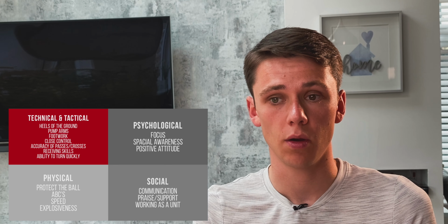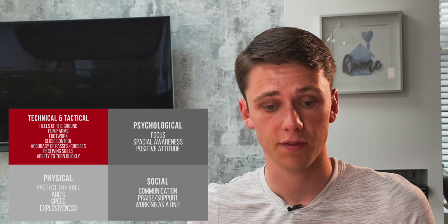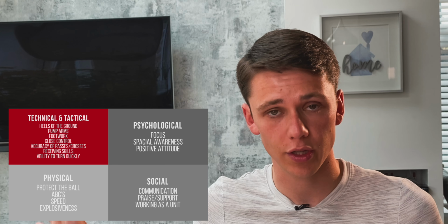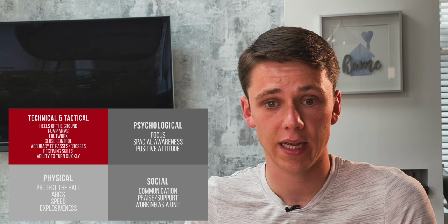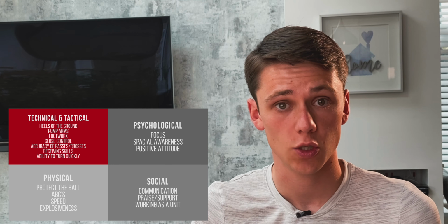So what we're looking at on one of the drills is dribbling and turning whilst protecting the ball. So we're looking at shifting the ball from one foot and then turning with the other foot. So it's our ability to get our body across and then chop away with the other foot. So we're looking to turn as quick as we can.